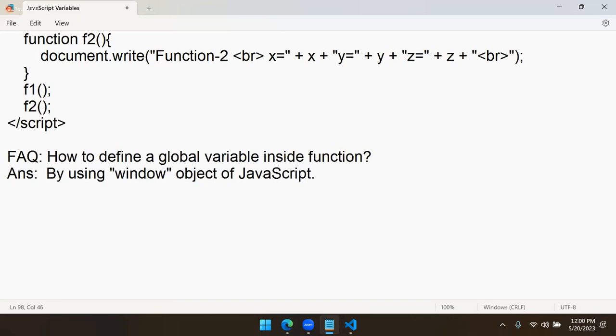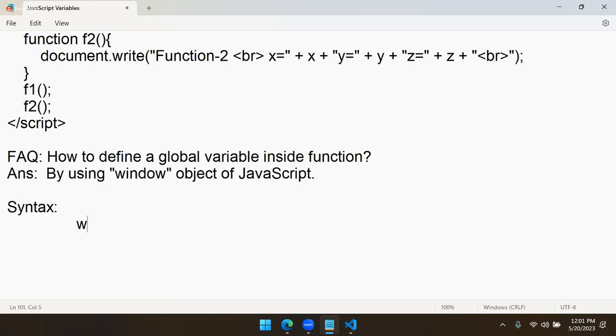What is that window object? The JavaScript window object defines the variables at browser level so that you can access them in any function and use them. And it is allowed in strict mode also. So this is the professional solution.